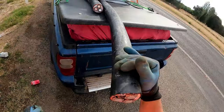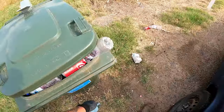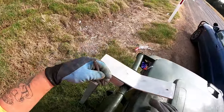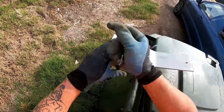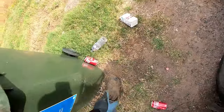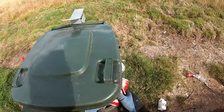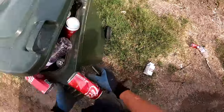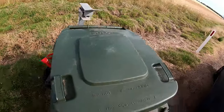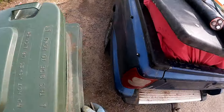Like how I tied it on? This one's overflowing. Damn, we'll be taking all of those. Got to open that up too. She's bulging. Stuff these in here. Hopefully we'll be able to close that by the time we're finished. I will get them after. We'll pick them up. It's all good.